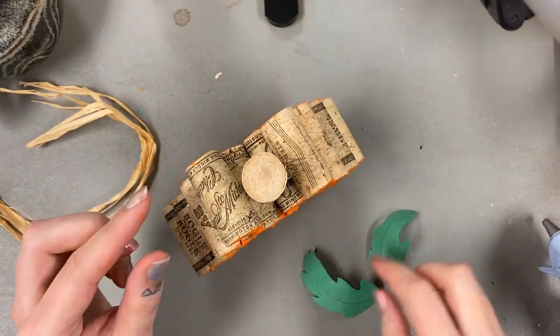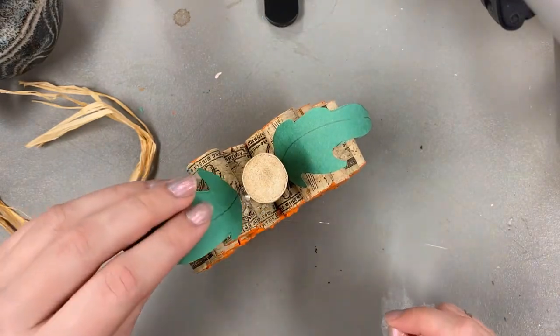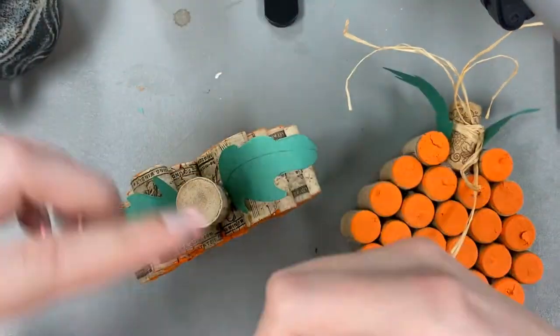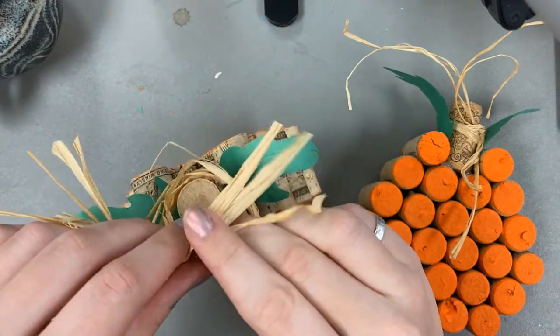Glue the leaves on either side of the stump. Tie a knot of raffia around the stump to finish the pumpkin.